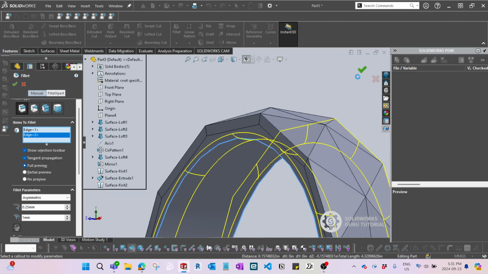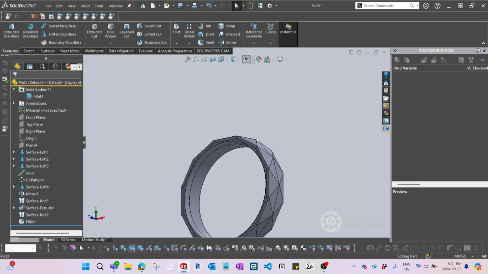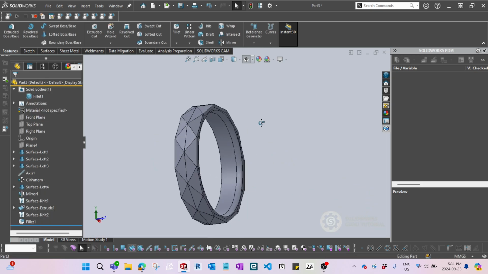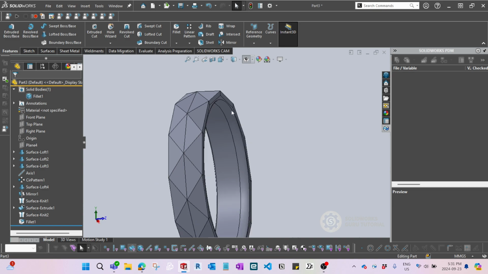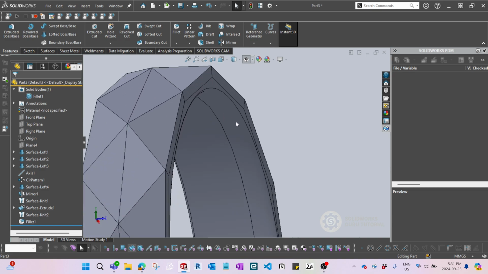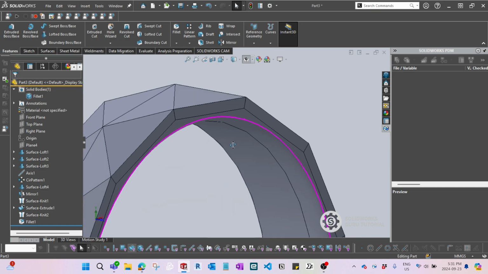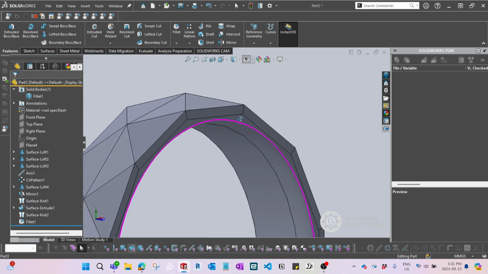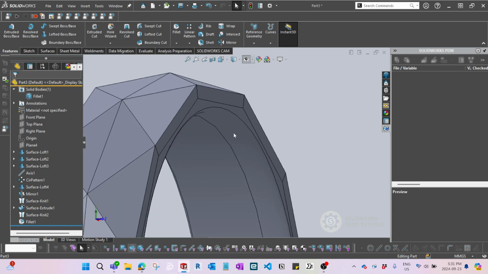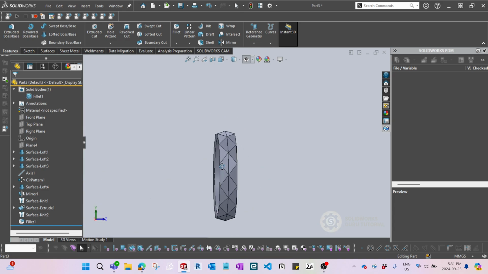Hit OK, and let's see how it looks. Yeah, this is exactly what we are looking for. It could be a little bit deeper, but the height is a little bit shallow, so the finger can go inside more smoothly. All right, this one seems good.